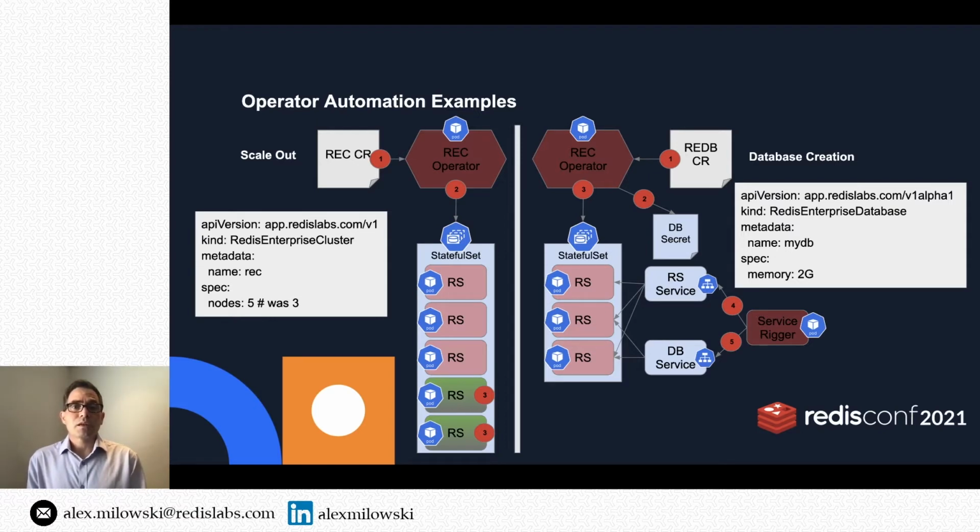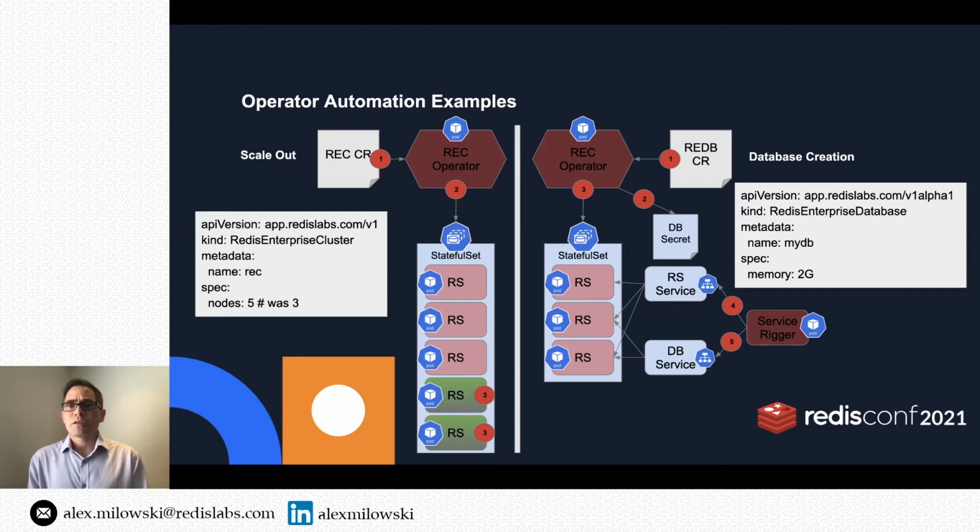And then once that's happened, Kubernetes will take over, and the scheduler will attempt to bootstrap new pods on new nodes one at a time. Add the 4th pod and then the 5th pod, and as those each become ready, they'll join the cluster and become available to Redis Enterprise.